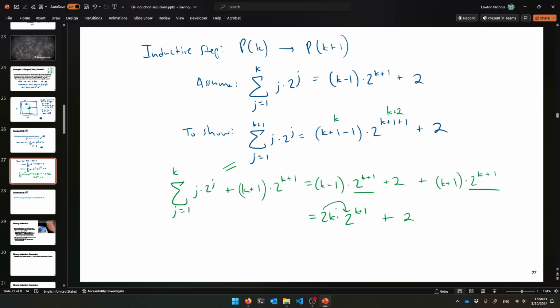This 2, like this power of 2, it could be to a bigger power, right? Because if I had like 2 to the 1, if I multiply that by another 2, I get 2 squared. Same idea here. I can take this 2 and bring it into this 2 to the power of something. So I can shove it into there. So now the 2 goes away, k times, and this becomes one higher power. 2 to the k plus 2 plus 2. What do you know? That's what I needed to show, and that is my inductive step.